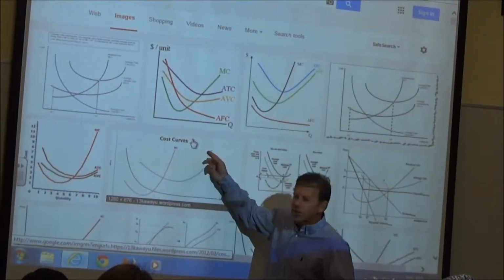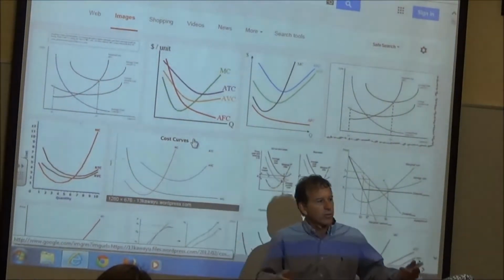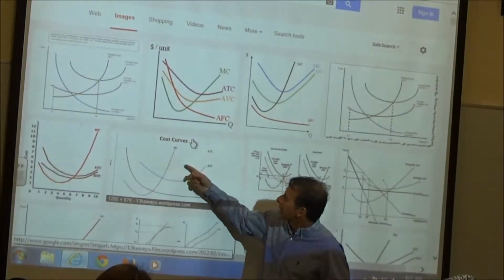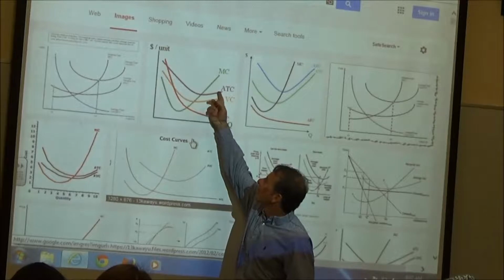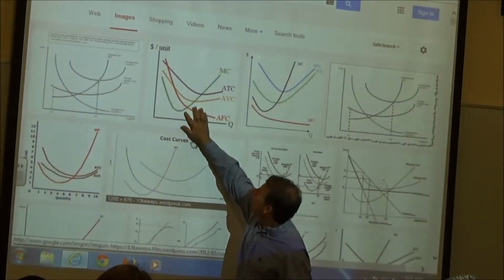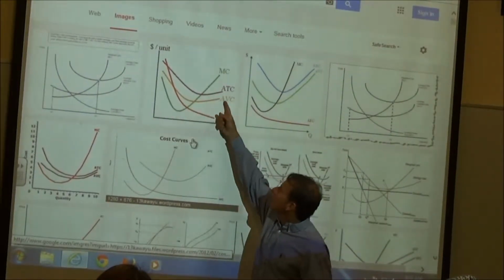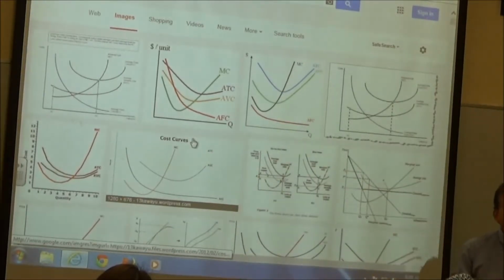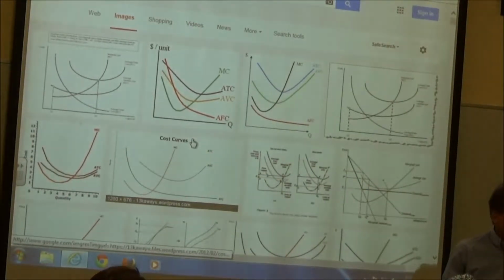We're just going to use these lines and say, all right, what is this? Well, this is an average total cost curve. We've already talked about average cost. That's what they're going to look like, that little faint yellow thing, or this one here. It's the same thing. And this here is called the marginal cost curve. And this is an average variable cost curve, and that's an average fixed cost curve. And they're always going to be the same. Every time you do these graphs, they're always going to be the same.